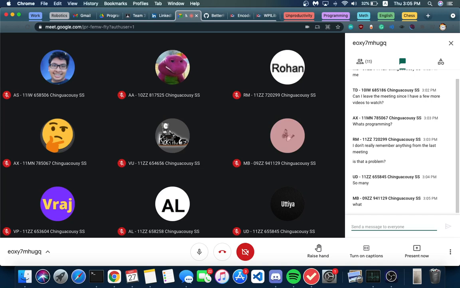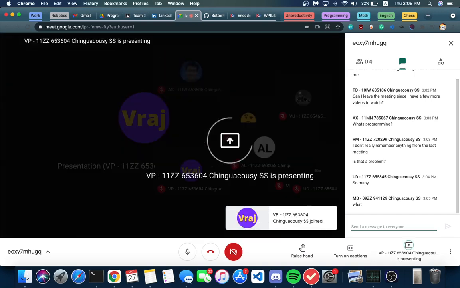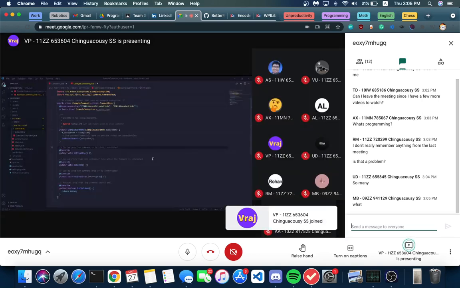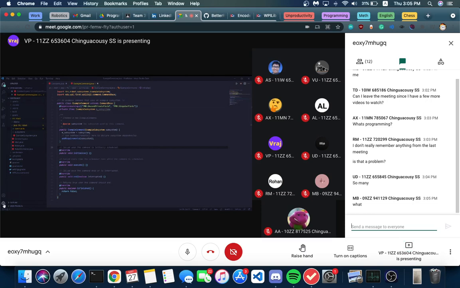I will be sharing my window of VS Code just to get us started and give a little bit of a refresher as to what we were doing last time. Last time, correct me if I'm wrong, I went over the specifics of what's happening here in terms of the code, and you understand the general structure, right? Commands, subsystems. Subsystems hold the parts that we need to use. Commands use these parts in one certain way, and then I went through the rest of the files. It doesn't matter if you remember accurately, just do you remember the general structure and anatomy of the code? Please raise your hand if you do.